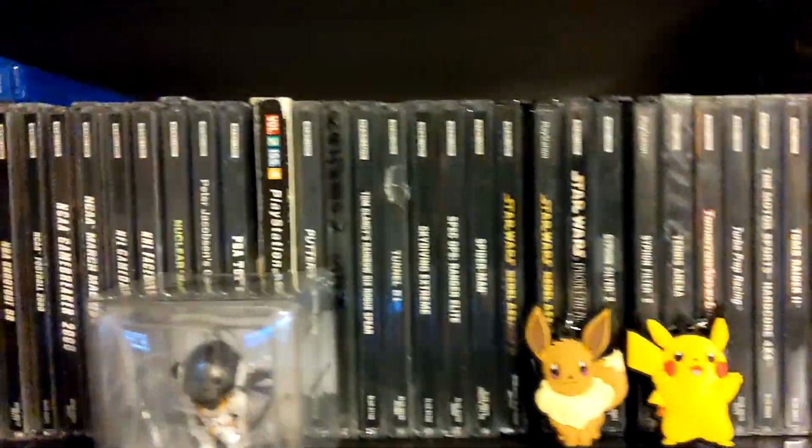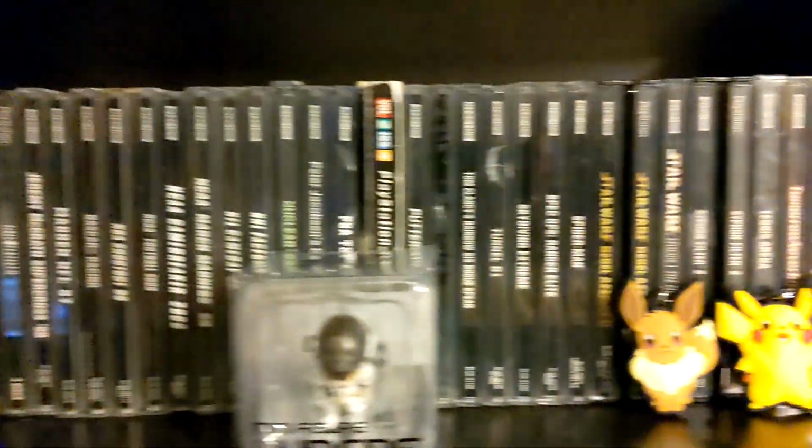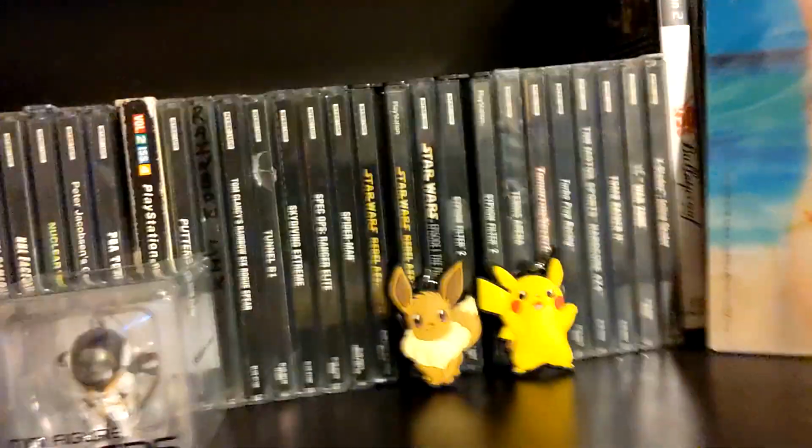So we have PS1 up here, and we already have like some stragglers. Oh, these go on the Persona shelf. We didn't have the Persona shelf when we made this, so we put these over there. I don't know, I'll just set those there. Anyways, so we have the PlayStation 1 games. I don't have a lot of PlayStation 1 games, but I have some. And then we have some decorations.